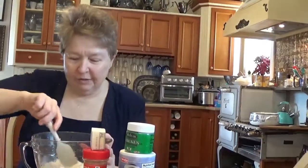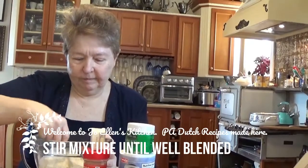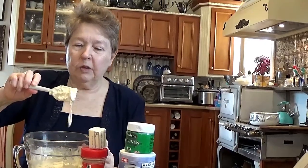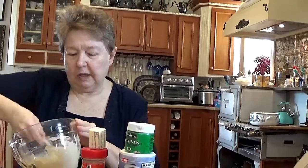I have my trusty little spatula here, and we're going to stir this up the best we can. But again, this is going to be runny. It's not going to be a rollout though. It's supposed to run through a sieve or a colander, and that is how you get your rivels.